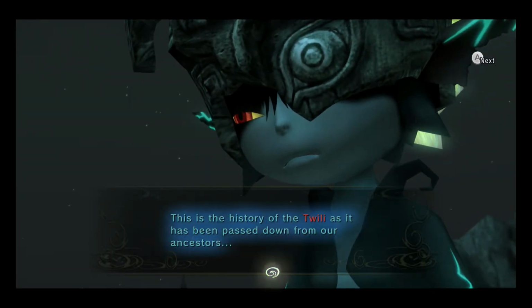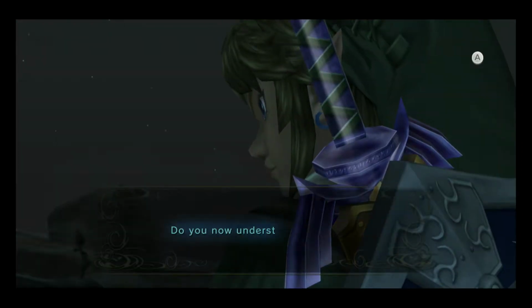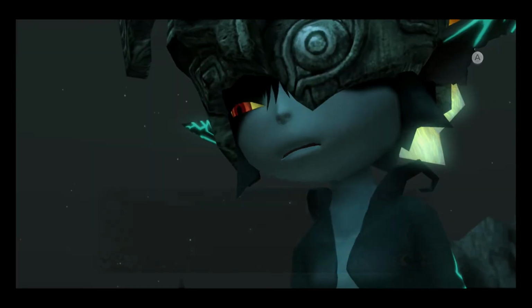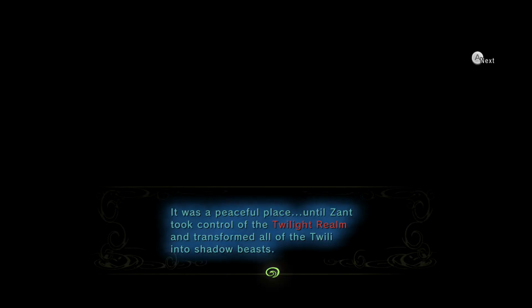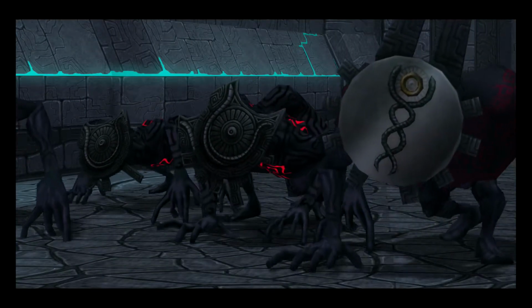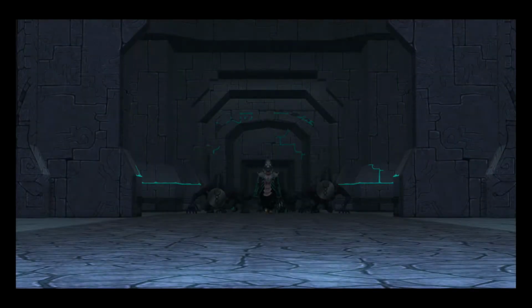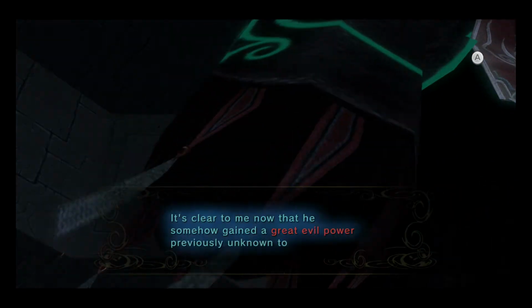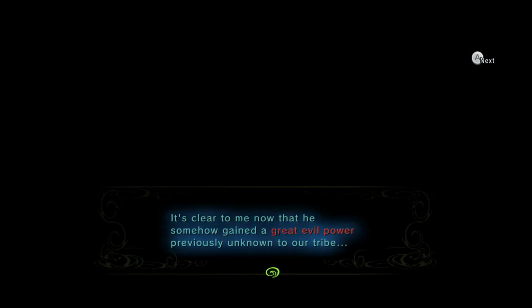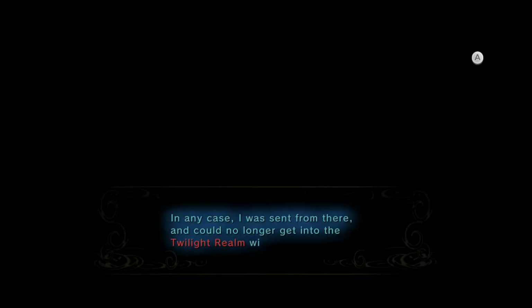This is the history of the Twilight, as it had been passed down from our ancestors. Do you now understand what I am? I'm a descendant of the tribe that was banished to the Twilight Realm. It was a peaceful place until Zant took control of the Twilight Realm and transformed all of the Twilight into shadow beasts. It's clear to me now that he somehow gained a great evil power, previously unknown to our tribe. In any case, I was sent from there, and could no longer get into the Twilight Realm without his power.